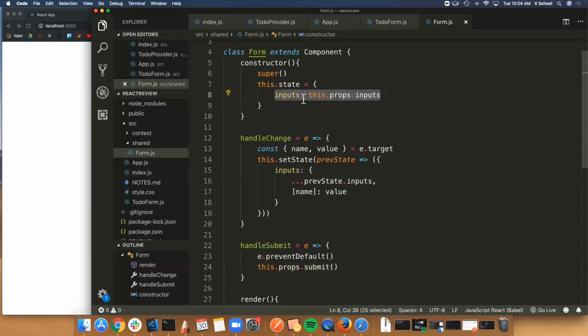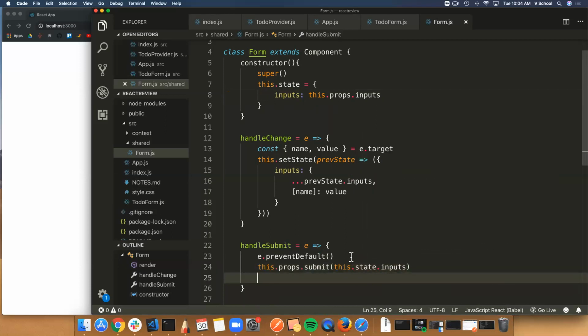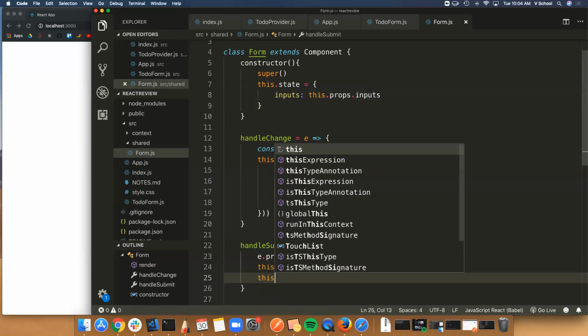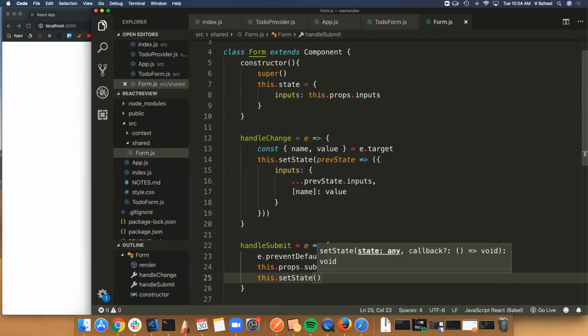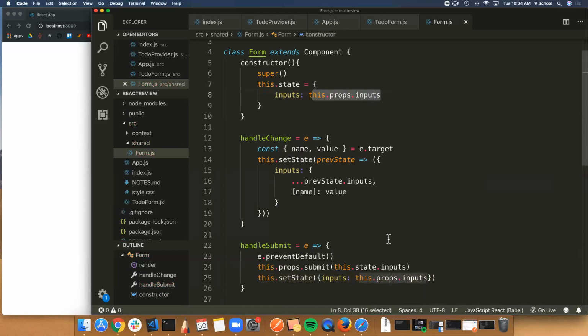Our inputs. Usually it's like this.state.title, this.state.description, but now we have a this.state.inputs. That is all the inputs. So we'll just pass that in. And then we want to reset this to empty strings again, so it resets the form. So we could then set state to make inputs this.props.inputs. The original inputs we passed in, all the empty strings, and this will reset our form.